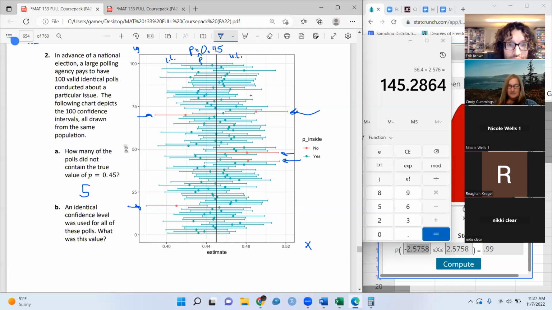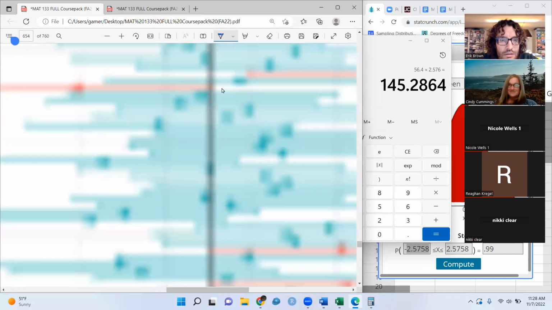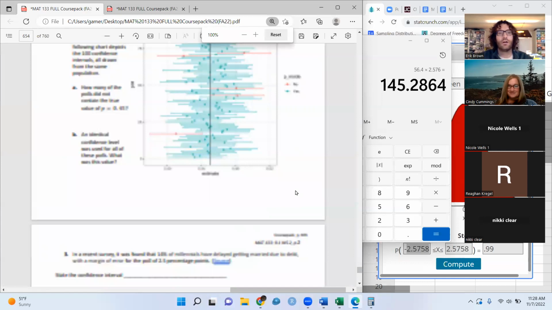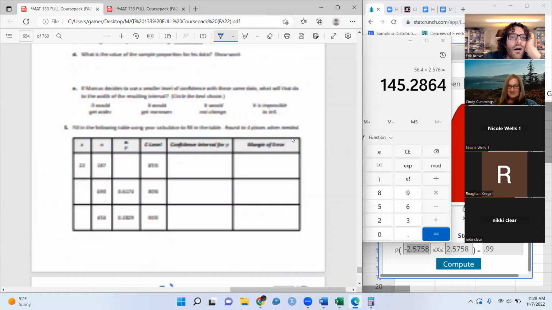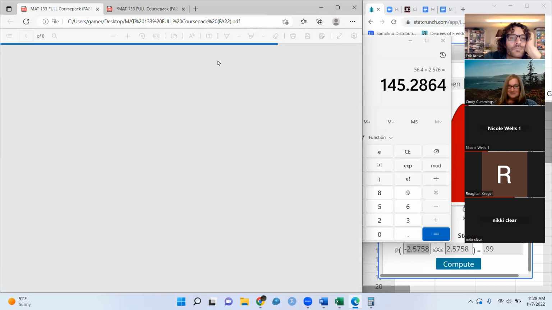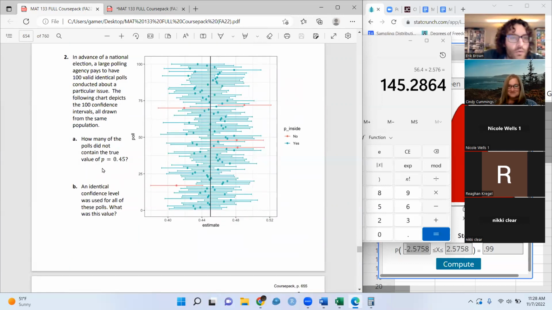And there's a couple, like this particular sample, where the p hat is exactly the population value. A bunch of these others don't. And these ones in red are the ones that don't have the 0.45 within them. Although if we look really close, this one kind of looks like it's in there. Okay, let's just, oh boy. How are your eyes this morning? There we go. Okay, so we got 5.